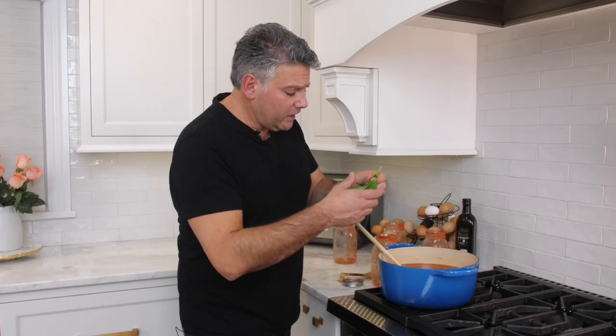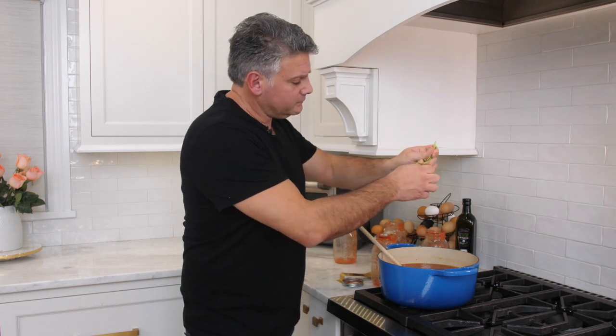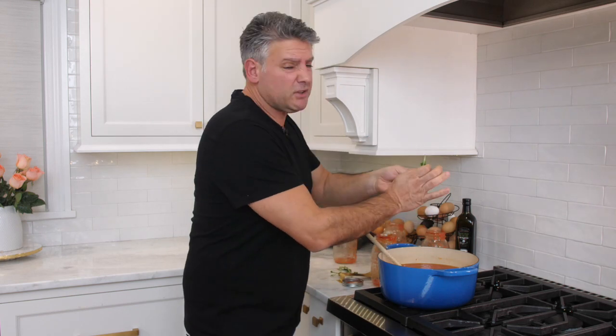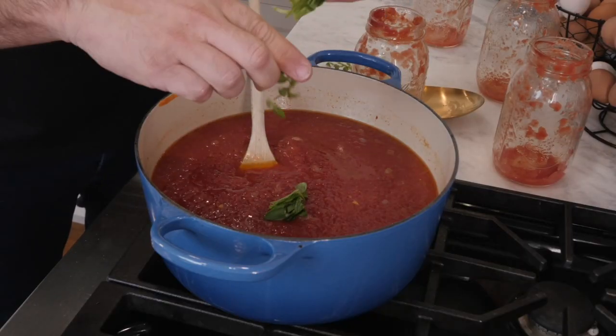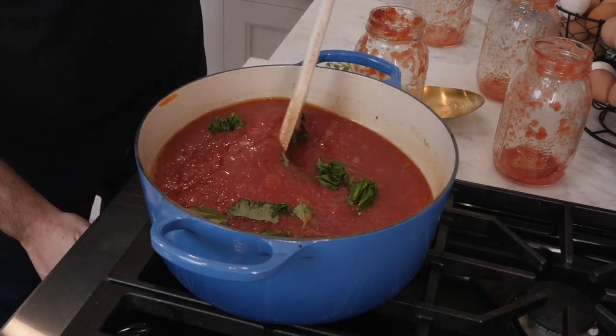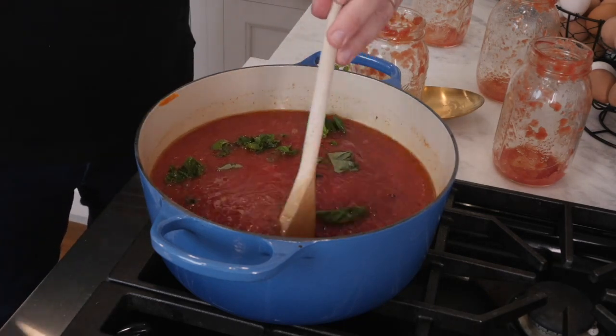All right, here we got our basil. We're gonna just take some leaves off. It's always nice having fresh basil. Fresh basil really makes the sauce, makes a very big difference. Just break them in pieces, you don't have to do anything crazy. Mix it in there. Get the sauce to a nice little boil.